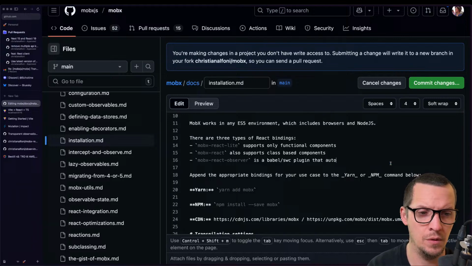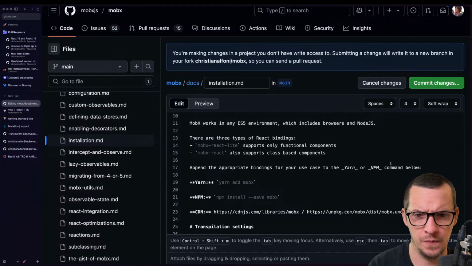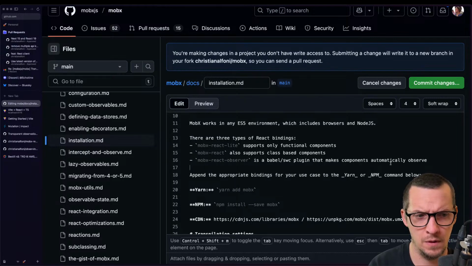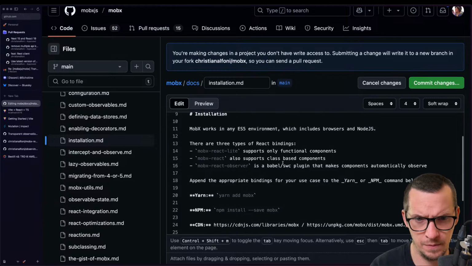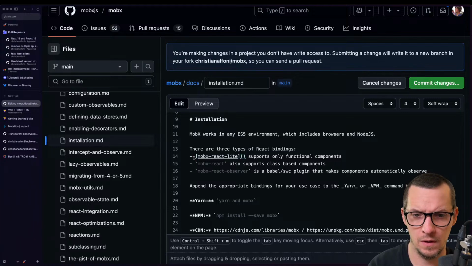That makes components automatically observe. And then we're gonna make these links.